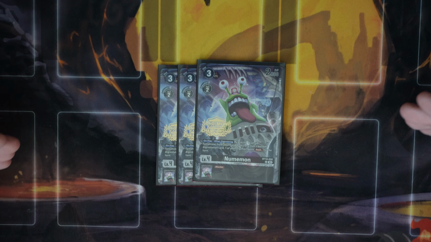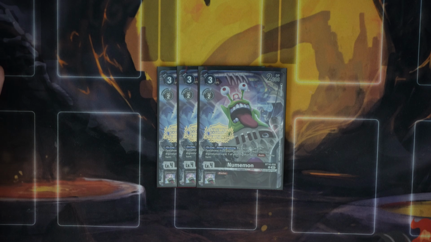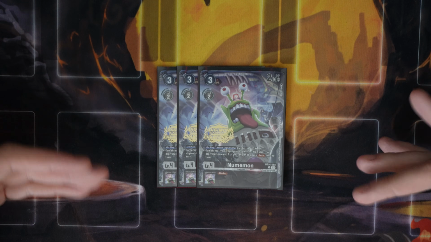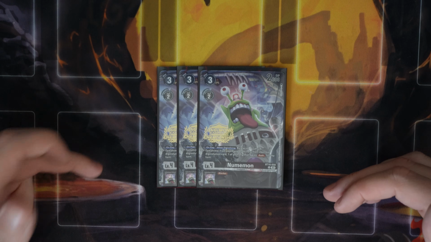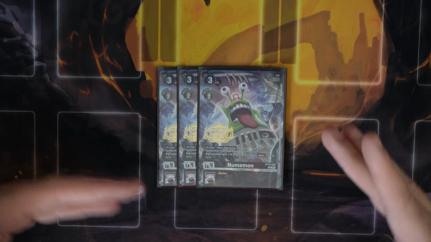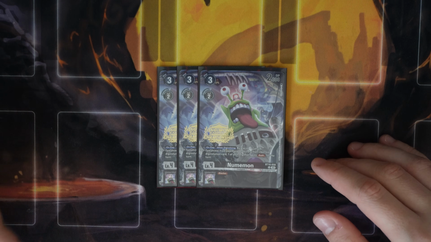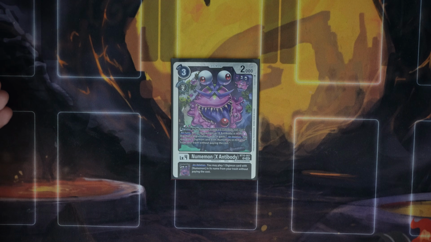Then we have 3 of the BT14 Numemon. This is kind of like your extender of the deck. This just allows you to essentially put a tamer underneath it and then one of your Digimon gains rush. It's important that it's any of your Digimon, it doesn't have to be this one specifically. So the main thing though is that you get to play the tamer for free, and the tamer is very important because it gives you jamming for all your major pieces in the deck. So you play 3 of this. Rounding up the lineup, we obviously have the Numemon X Antibody.